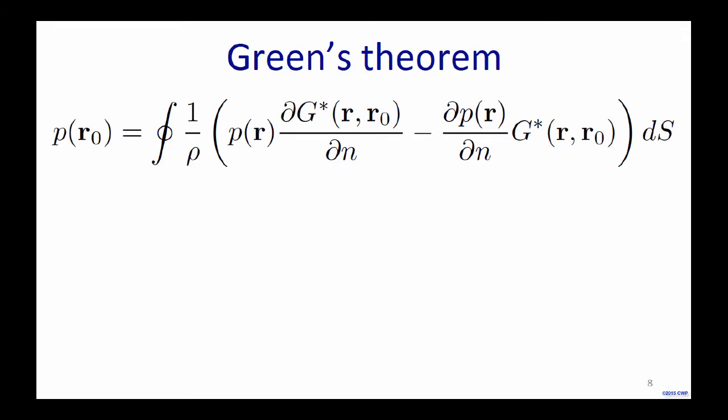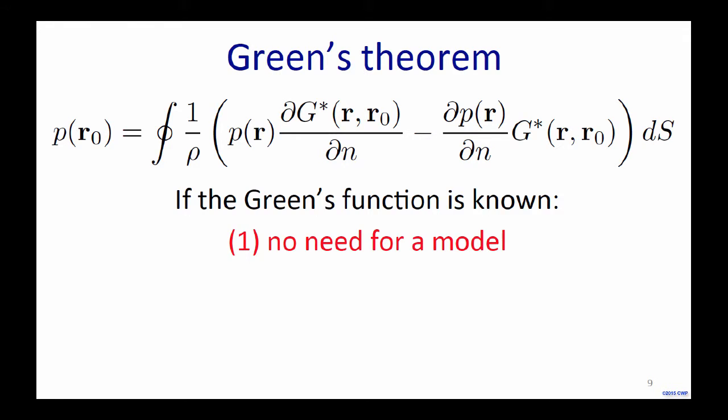Green's theorem basically tells you that if you know your wave field at the bounding surface, and if you know your Green's function, you can compute the wave field at any point in the interior of that surface. I mean, this is, what is it, Calc 2 or something. And so, basically, if you know the Green's function, you have a recipe to take your wave field from your acquisition surface to any point in the interior. So if you know the Green's function, this is all you need to know.